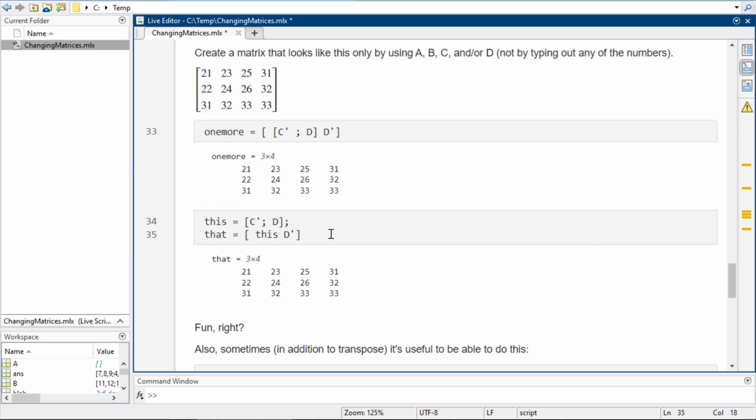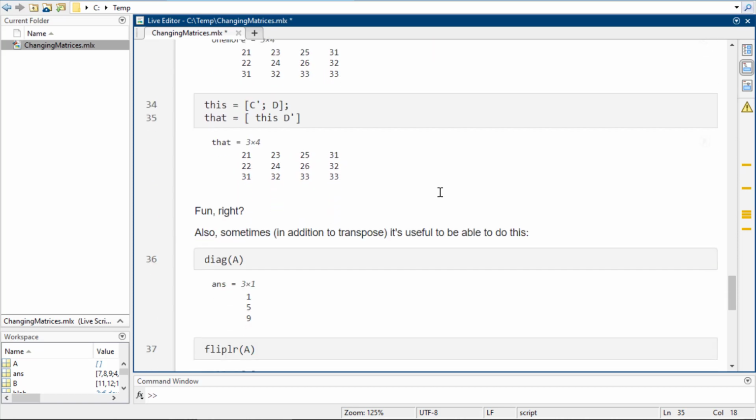And honestly, it's better to have code that makes sense to you and works than code that looks sophisticated, but you have no idea what it does. So I don't know if this would have been my favorite way to do it. I might very well have broken it out into this just to make it a little bit easier for the user to tell what's going on.